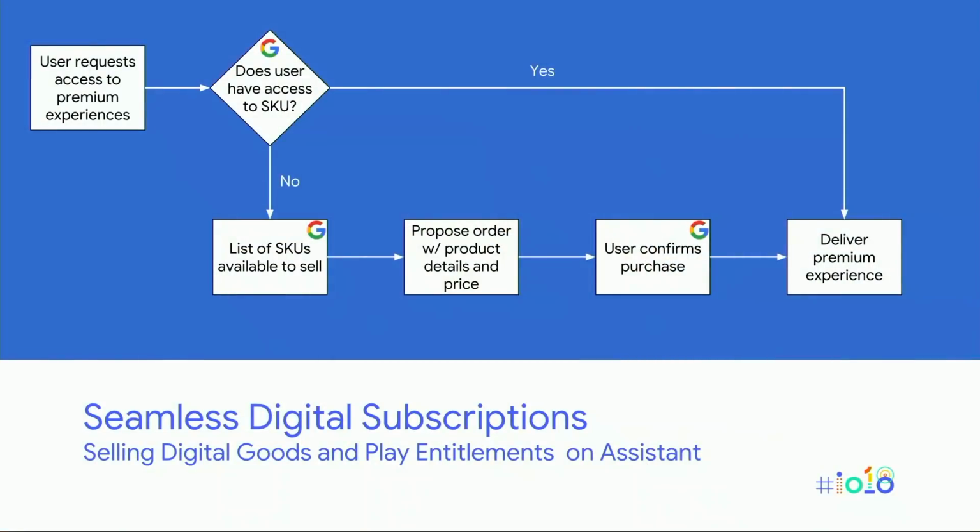And this works in reverse also. You can purchase subscriptions in the Assistant, and it will work on your Android app also. And this, again, can be done in the Actions console. The Assistant first will check whether you have access to these premium subscriptions. You can then purchase content using the same inventory and order management system, and then your premium subscriptions work across the Assistant, and as mentioned, also across Android.